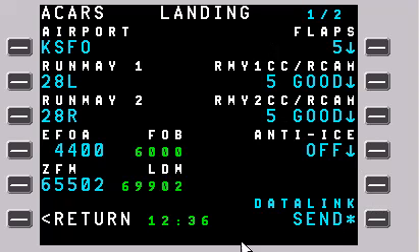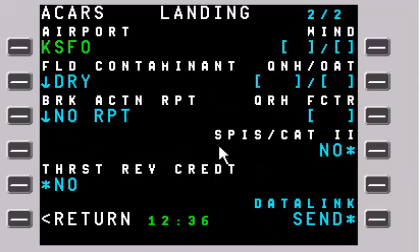On page 2 of the landing request, you've got some additional conditions you can enter. Winds here on 1 right, QNH and OAT on 2 right, a QRH factor on 3 right, whether it's a Cat 2 approach, your thrust reverser credit can be selected here as well. For these two selections, 2 left and 3 left, your field contaminant and your braking action report.